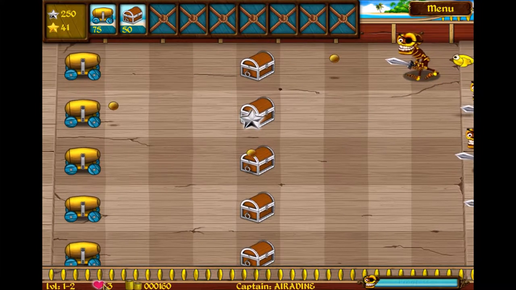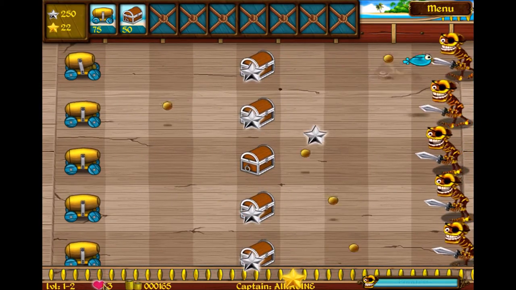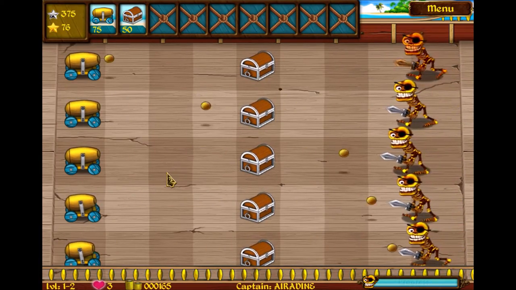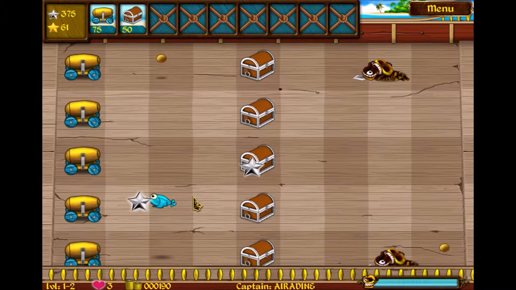So again, at this point, you're just collecting stars. You don't have to worry about laying down any more cannons. You don't want to lay down more than one cannon at this level because you're just wasting bullets. And remember, gold stars are bullets. And look, we don't have very many. We have like 44 gold stars left. And then the game is over.